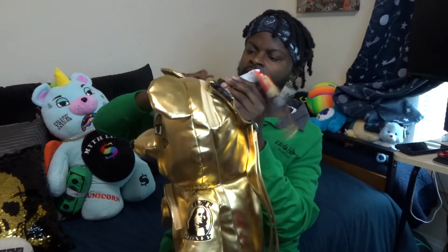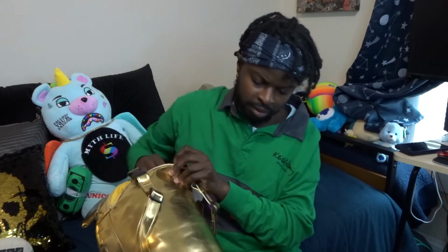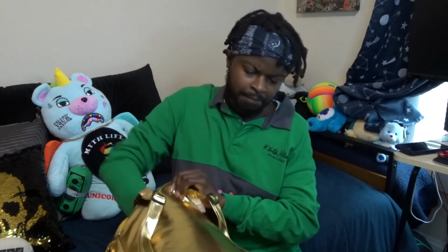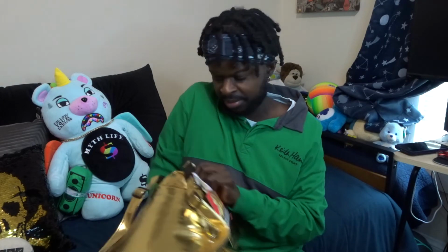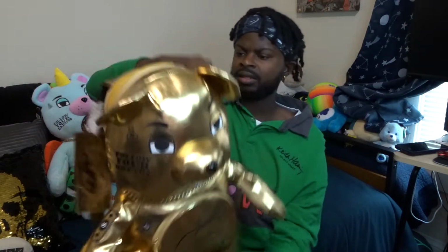And then the back, I'm going to open this because I'm curious how this is interesting. So this does go all the way down. You guys can kind of see my hand in there, but it's not as open as the other one. Which I guess maybe they made a little bit different because it's made out of a different material. So there's really not as much room in the back of this one, to be honest. It's actually a lot less space.